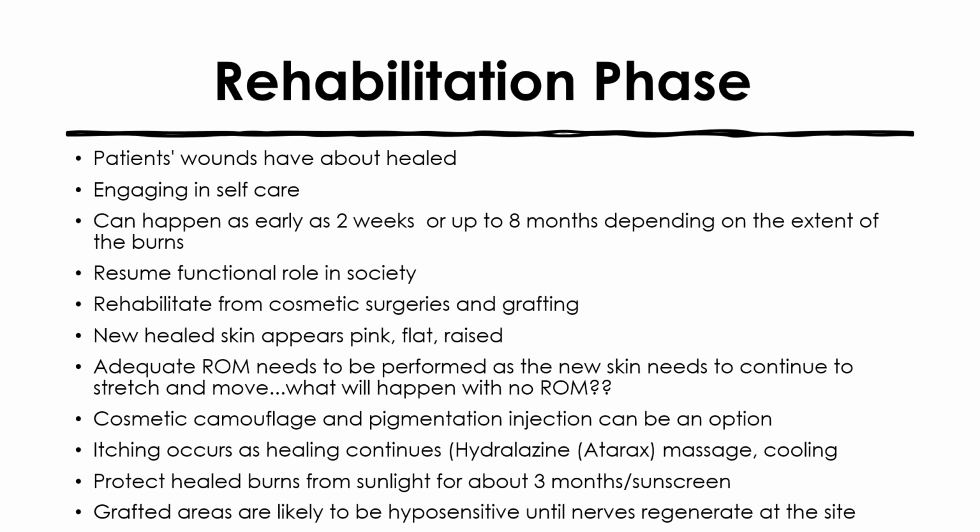Adequate range of motion needs to be performed, and this is really important. As the skin is healing, the skin's going to tighten, okay? And if the skin tightens without any range of motion or stretching, we're going to have almost like a contractured type of skin, and that's not going to be pleasant for the patient. So it's going to get to a point where the skin has healed, but if you haven't done the range of motion, it hasn't stretched. So it's going to cause almost like a skin contracture.